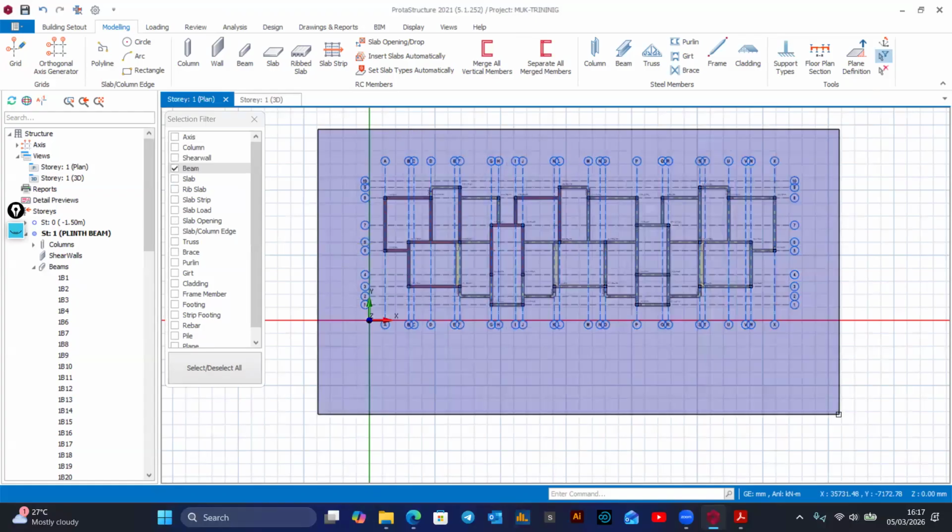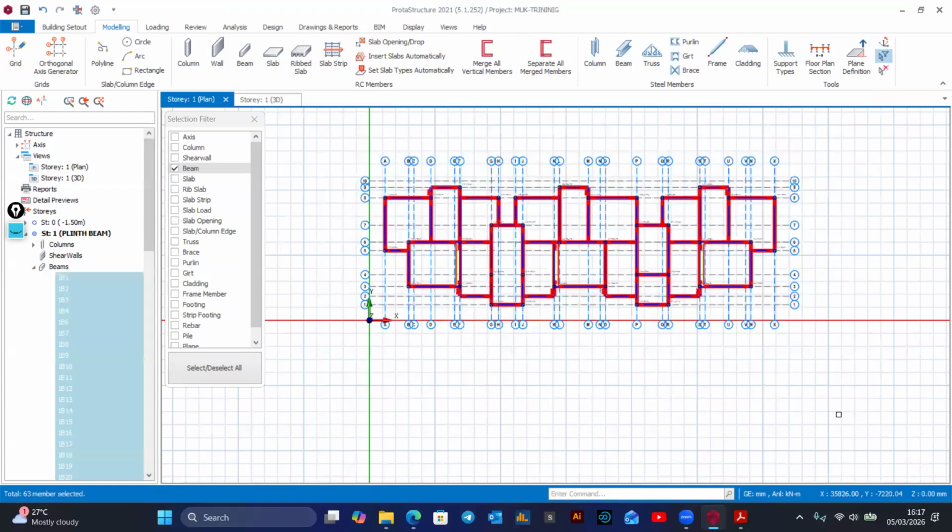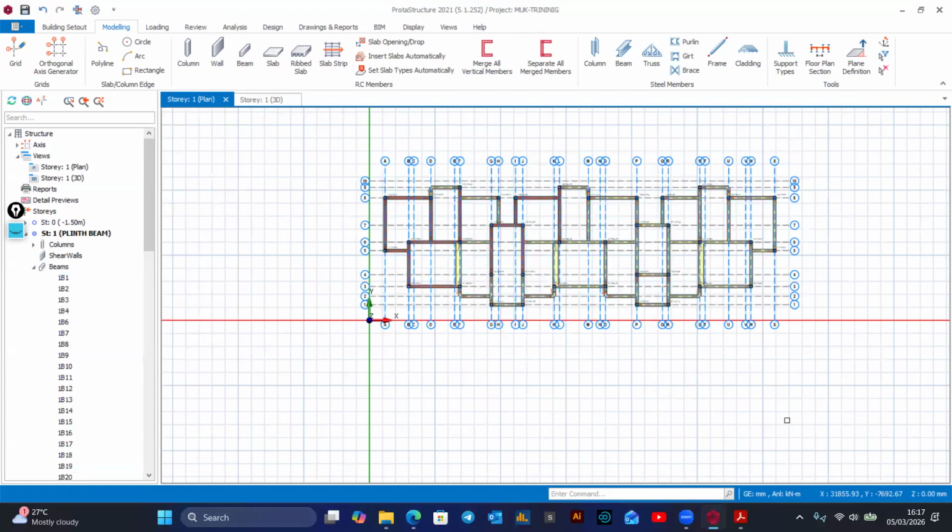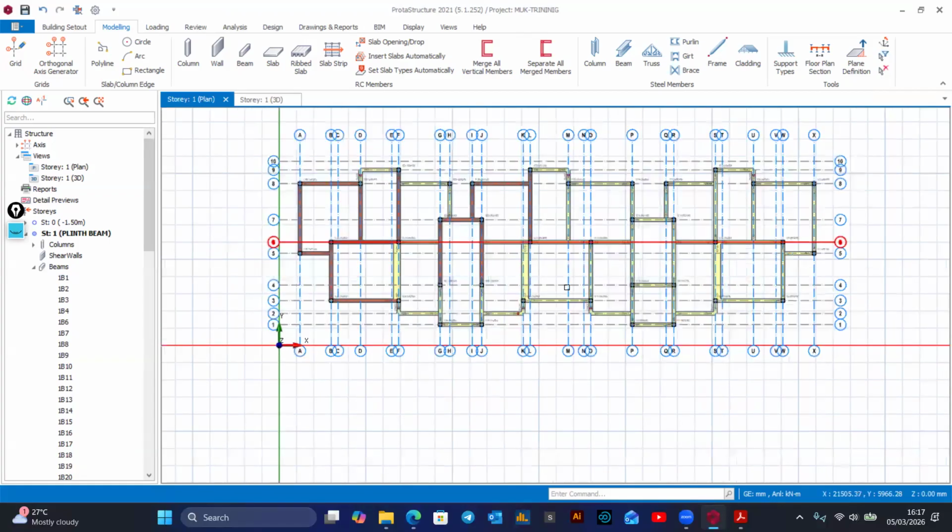So we can make a window selection. Okay, I can repeat, sorry. We select the beams. Are we all at story 1? Confirm that you're at story 1.